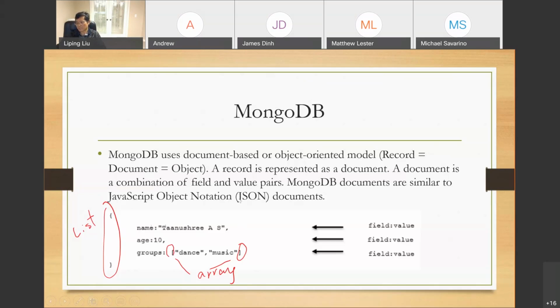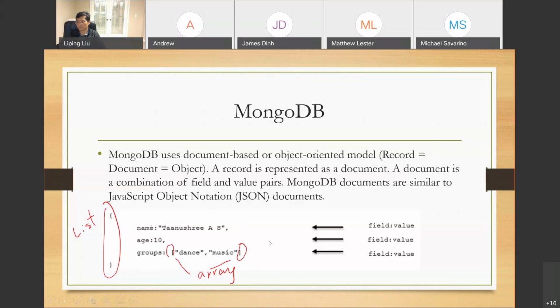JSON stands for JavaScript Object Notation. It is basically a format for JavaScript to save object data and to exchange object data. This is the format. What do you need to notice? Just make sure that each document is surrounded by curly brackets. Each document is a list of key value pairs, and if you have multiple values, an array of values, then use square brackets to surround those lists, and put commas to separate them.